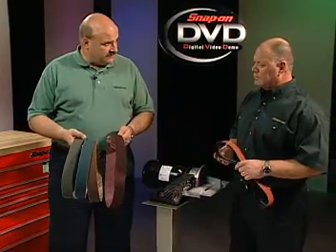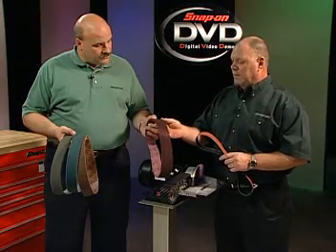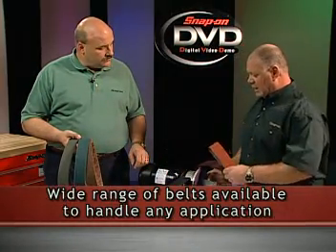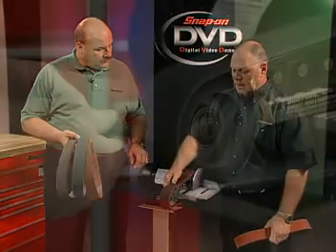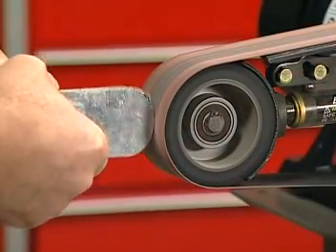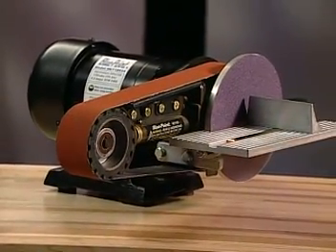There are some new belts available for this — they look like they're made out of Scotch-Brite. With help from our friends at 3M, we have a complete range of Scotch-Brite, from very heavy to super fine. Exactly the same process — the belts just move on exactly the same, and away you go. So there you have it, the MLT 3400 from Snap-on, taking the bench grinder to new heights, putting the bench grinder into the modern era. Ask your dealer how you can take an MLT 3400 out and give it a test spin.